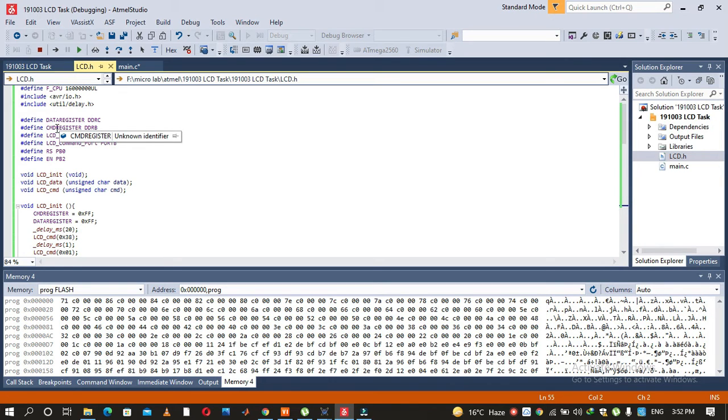The data register of the LCD is connected to the DDR-C port of the microcontroller, and the command register is connected to DDR-B. The data port is set as port C, and the command port is set as port B. The command port is used to control the functions of a 16x2 LCD, meaning simple things like clearing the LCD, shifting the position of the cursor, even shifting the cursor within a line, or going to a specific column or row.